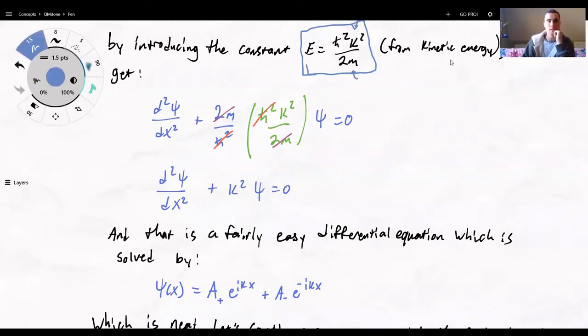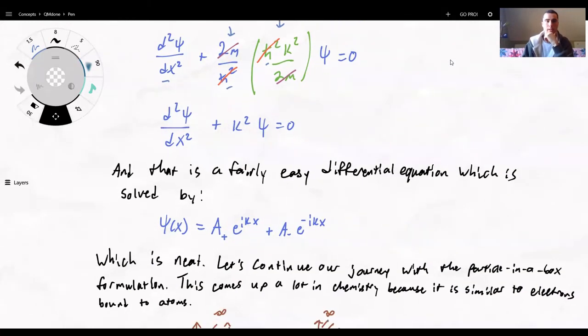So from before, we have our second derivative of the wave function. We have our kinetic energy terms. We have our new energy term. And we're going to just start canceling things out. So this h bar squared cancels this h bar squared. We have a 2m and a 2m. So when you cancel out all of those expressions, you just get the second derivative of the wave function with respect to x plus k squared times the wave function is going to be equal to 0.